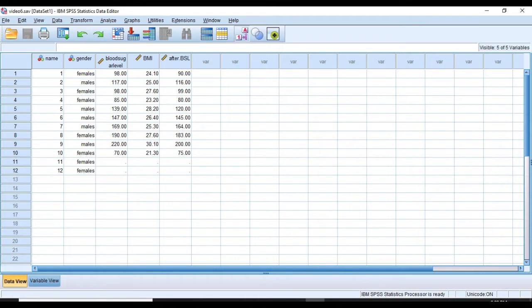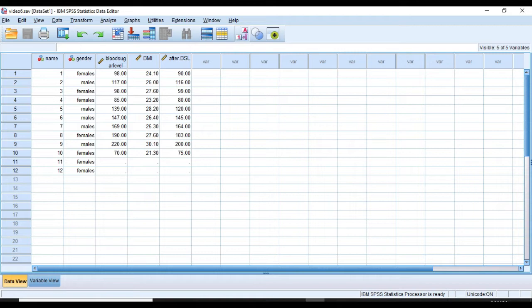In this video, we are going to talk about paired sample t-test and see what that is and when we use it. We use this technique when we want to compare two means of two measurements from one sample. It is also called within subject design and repeated measures design.